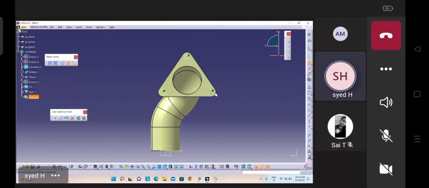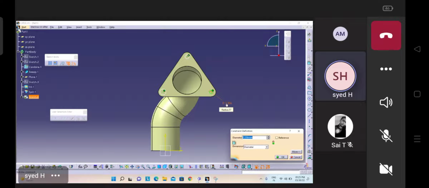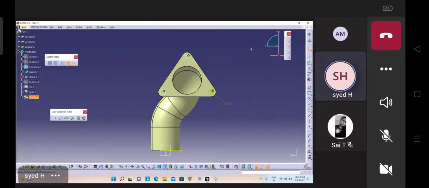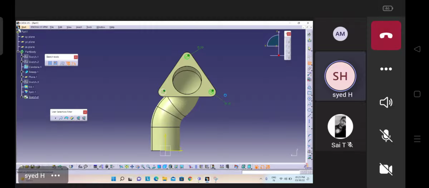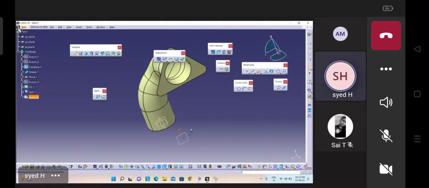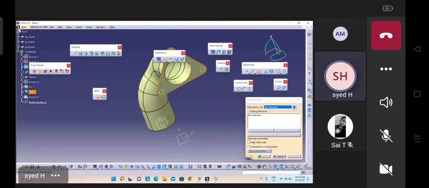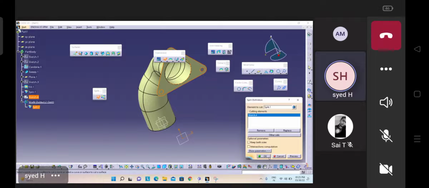Then specify the radius for this one. Diameter will become 10. Exit. Now go for split this surface with respect to the sketch.